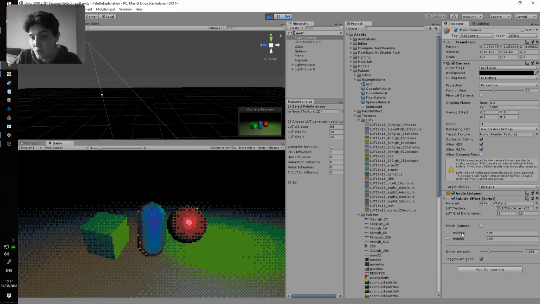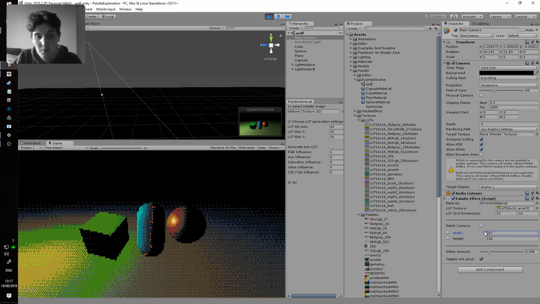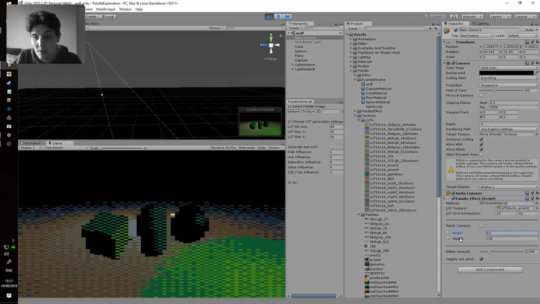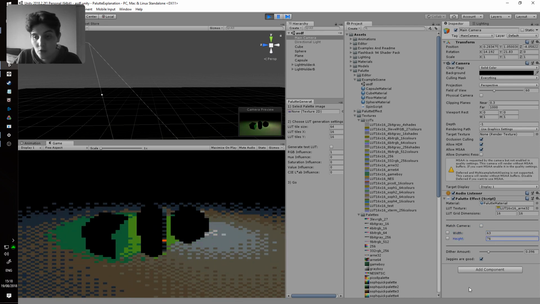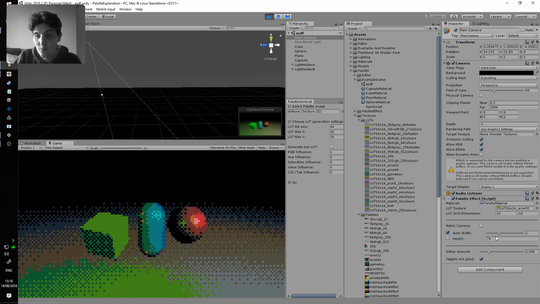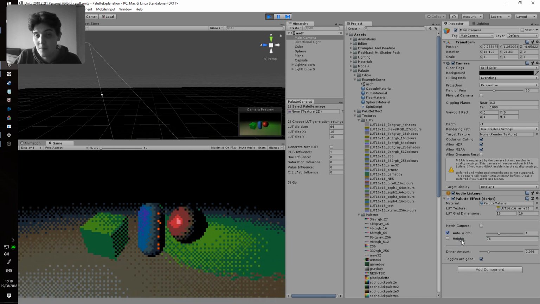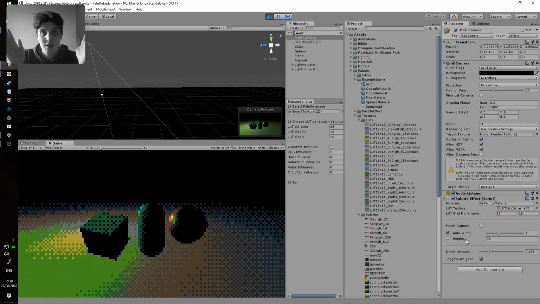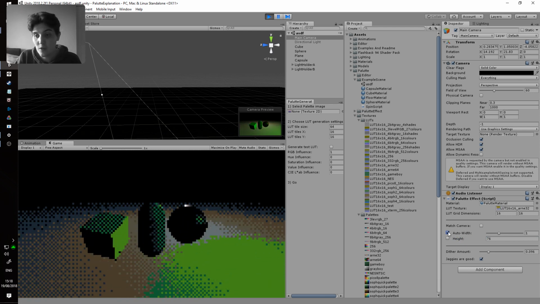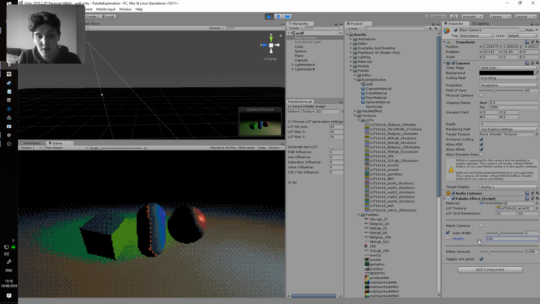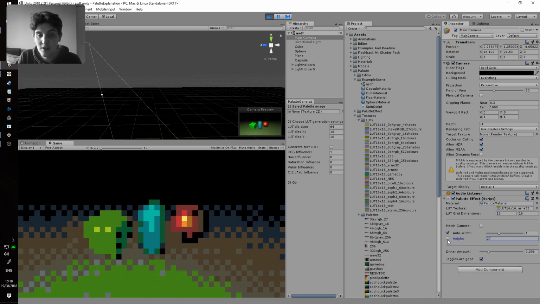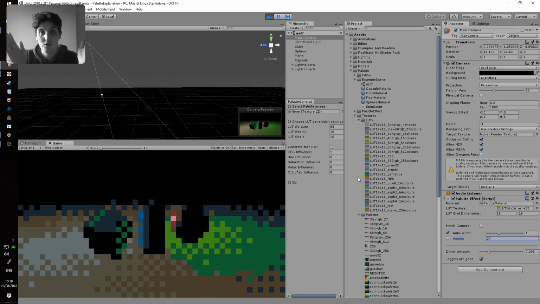We can set the width and the height here. We can have many pixels wide, few pixels wide, many pixels tall, fewer pixels tall. Or if you check one of these, it will basically automatically set the size. So I've got the width automatically set, so when I scale the height, everything else scales and it preserves the squareness.